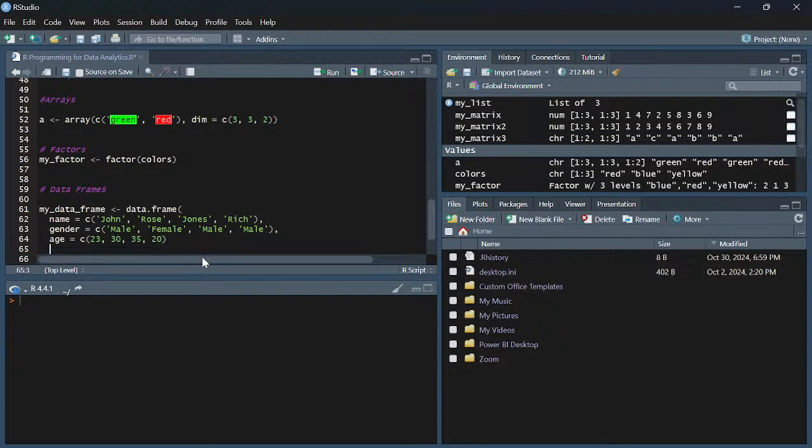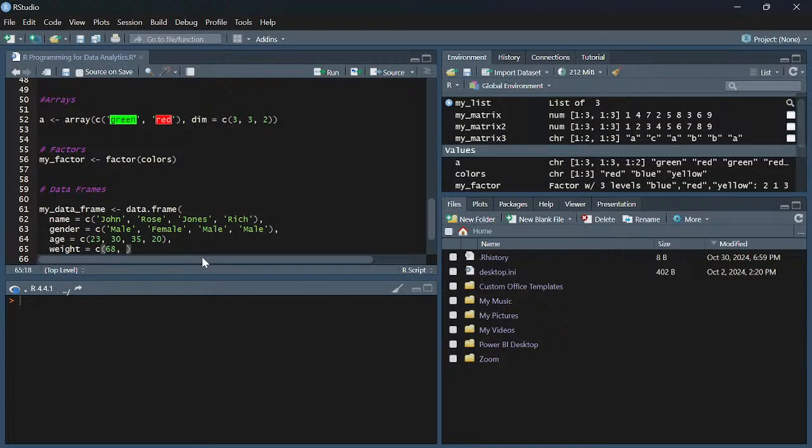So let me close it, let me give a comma, and then let me create maybe weight. So this one is weight. And this time around I want to specify their weight. We have something like maybe 68.